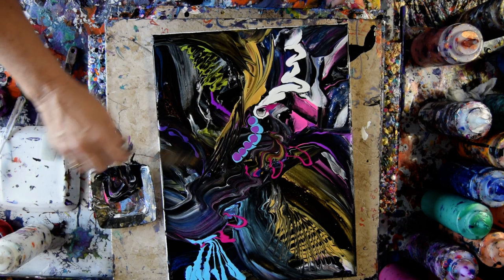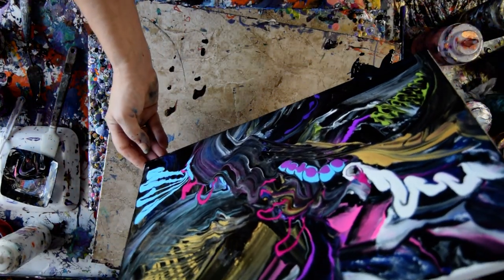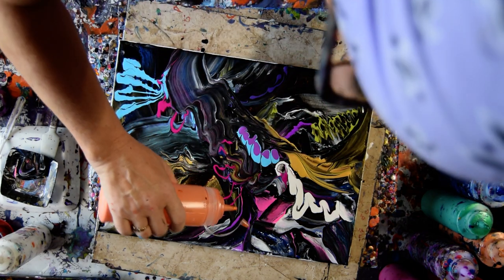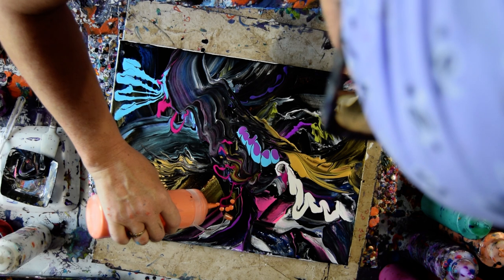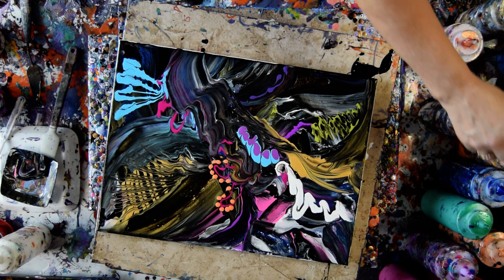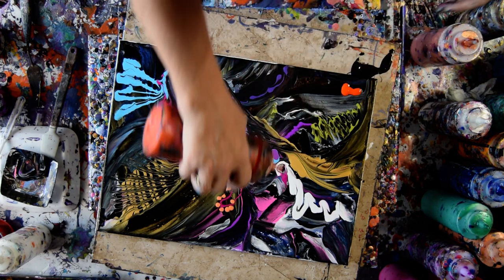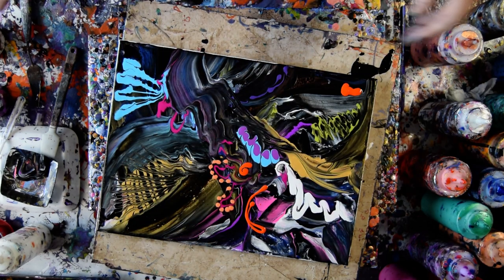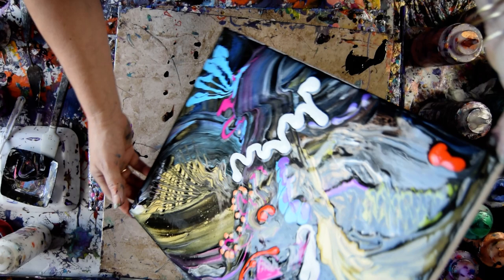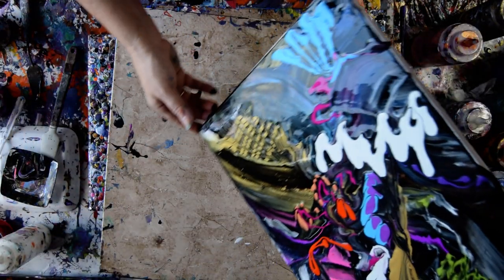I've been enjoying dragging things a lot recently. This is looking awfully dark. Just makes me want to put white throughout. But things are looking a little more flowery than I thought they were going to, so I'm going to go ahead and follow my instincts. And just keep playing with things. Bring that white back again. And just have some fun. Making funky, funky shapes.